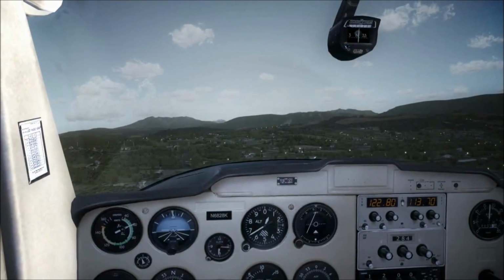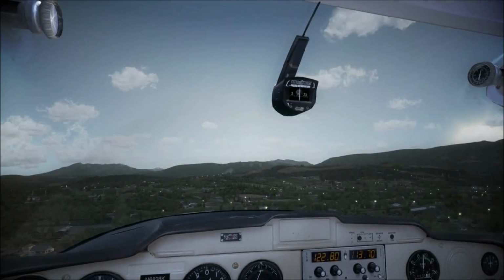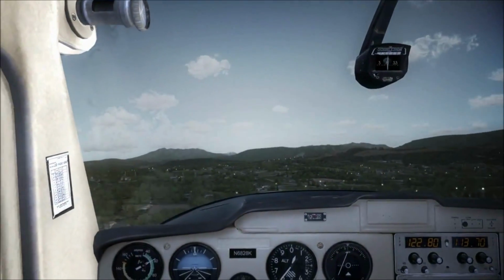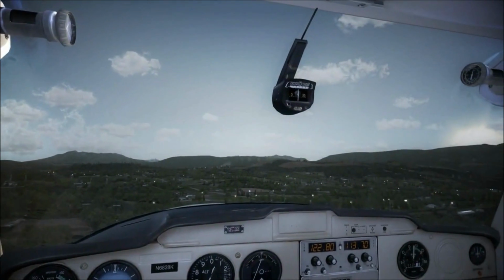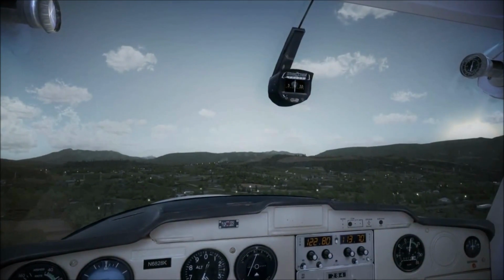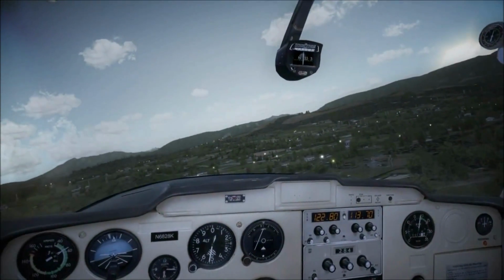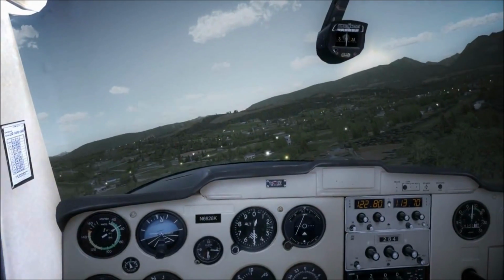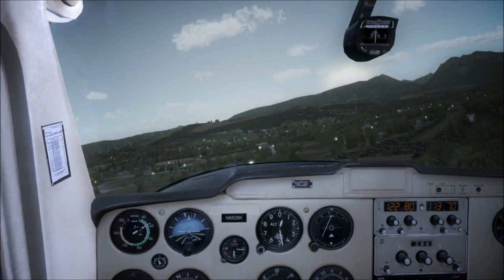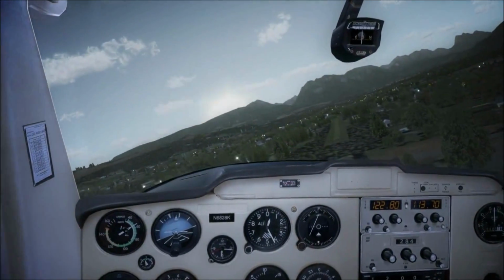So here we go, all set up. All right, so here we are in base. I'm going to show you this different base-to-final type of approach, because we're basically going to be in a turn the whole time. And this airport is actually hard to see here, but there it is, right above the glare shield on the right. So here we go. We are in our final landing configuration. Again, 55 knots throughout the whole procedure. And we're going to bring it right down, right on this grass strip.